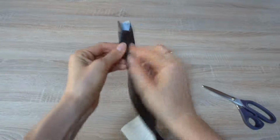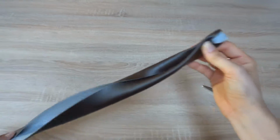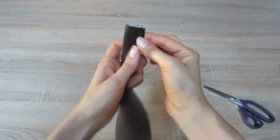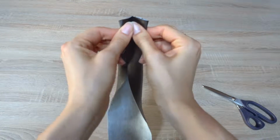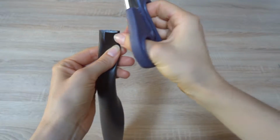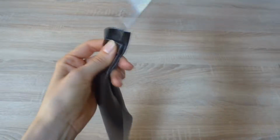Do the same on both ends of the straps and make sure that you determine the outer side on the same side for both ends. And then do the same with the second strap. If you're working with normal fabric, you can just skip this part altogether and move on to sewing.